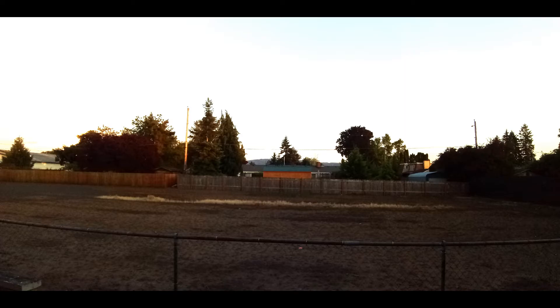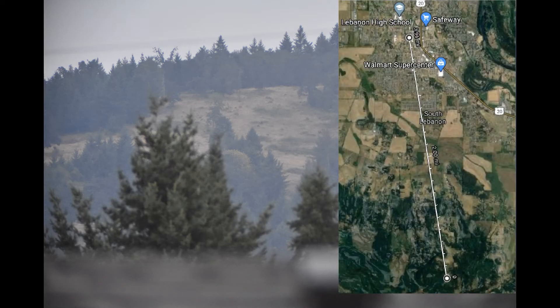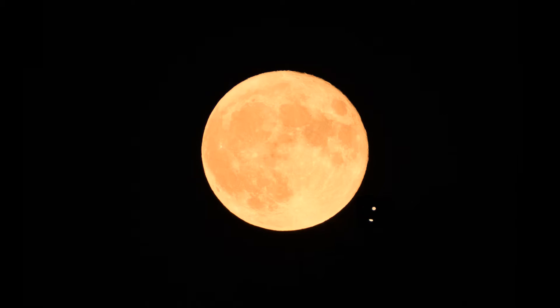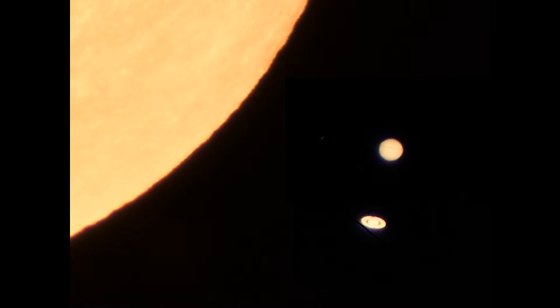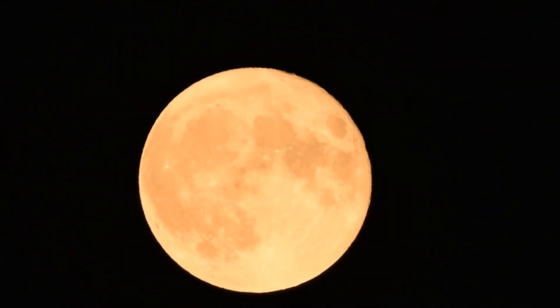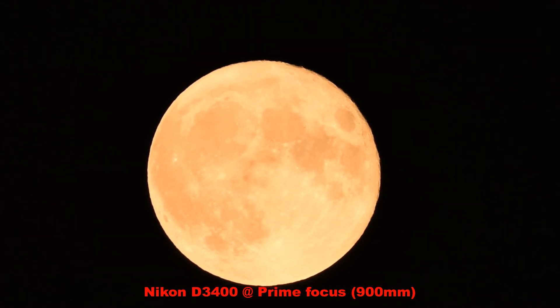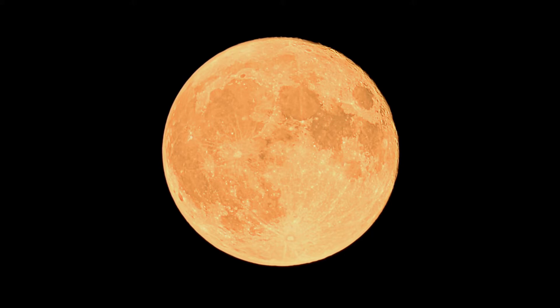This is the view from my previous backyard. See that little bit right there? At 8mm with a 2x Barlow lens, this is what that looks like, and that field is just under 4 miles away. Here is a snapshot of the moon using my Nikon D3400 at prime focus. I added Jupiter and Saturn in the corner for a little size reference. There were fires in the mountains that night, making everything appear yellow from the smoke. But I still walked away with a good video, and with some Registax magic I turned it into this. After I switched to grayscale, you'd never know about that yellow tinge.